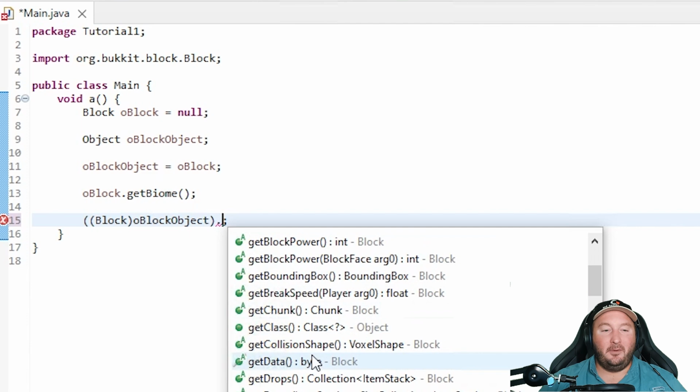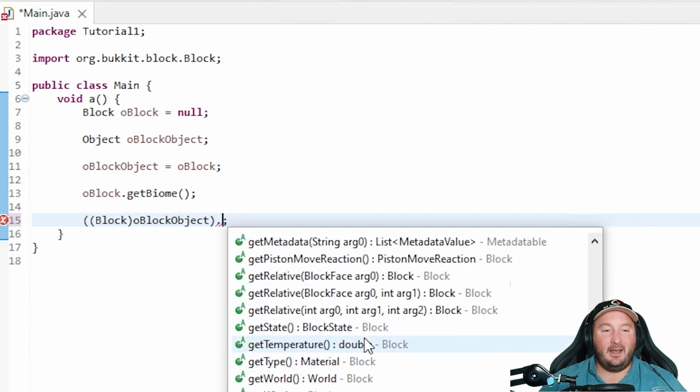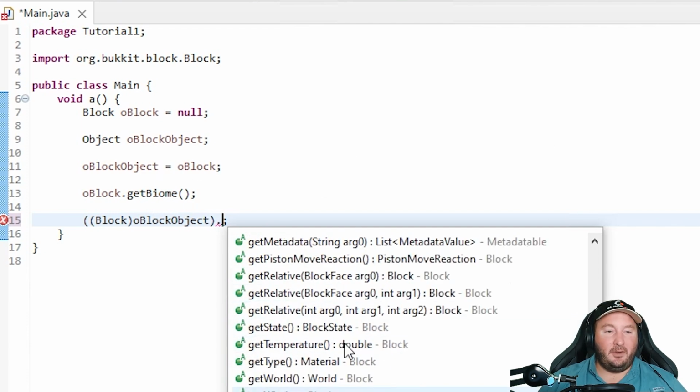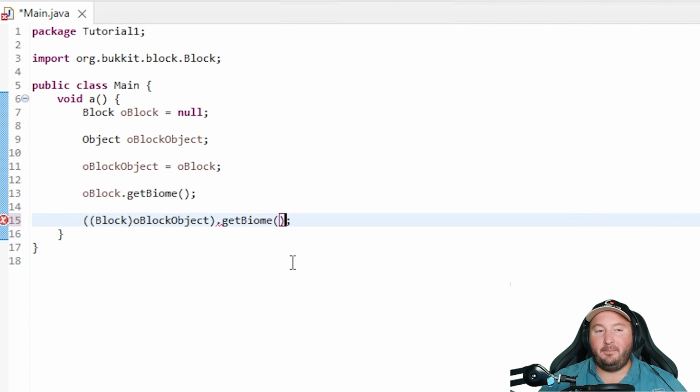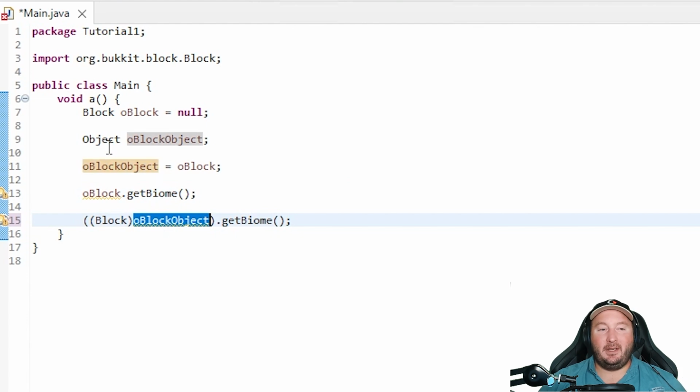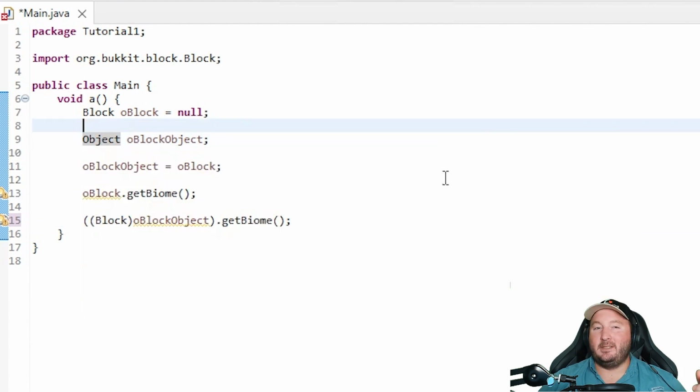We've got the chunk, we've got the data, we've got the light level, X, Y, and Z from the block object. So we could just do the same thing. We could do .get, we just call it get biome here. So doing the exact same thing, except the only difference is this one here, the block object, doesn't know what it is. It just says, I'm an object, I've got some value, but I don't know what I am and I don't know what I can do.